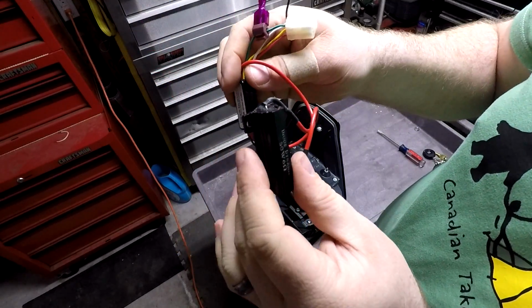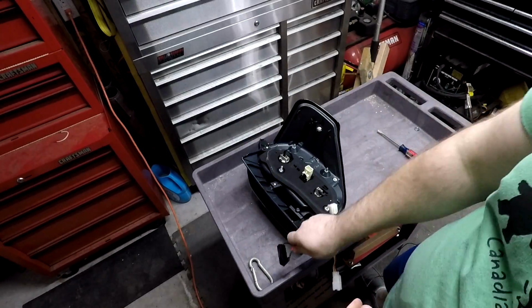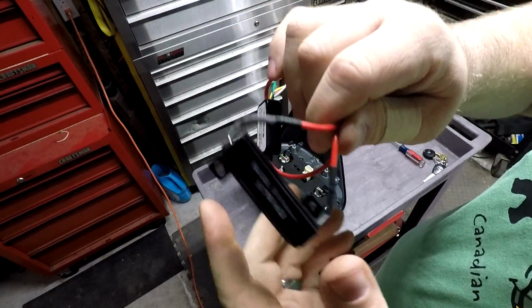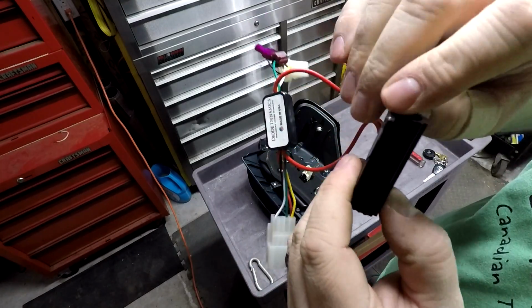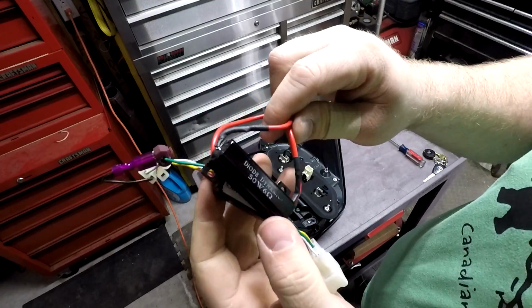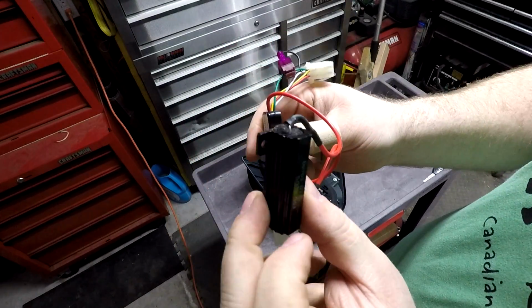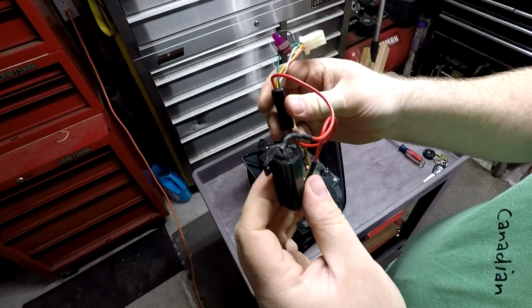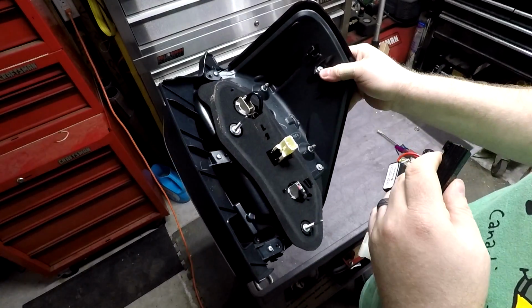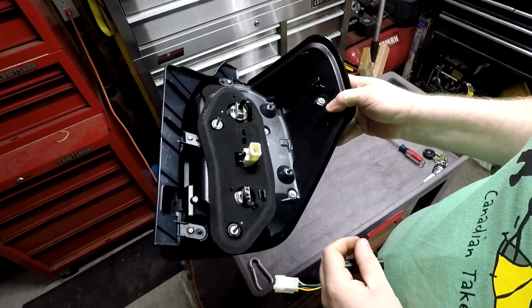But one thing I do want to do is this: the resistor is metal, and so I don't want that rattling around in the back. You'll get a terrible rattle against the body if you leave it this way. So I'll show you what I did to make this rattle resistant in the back of the truck. So basically you didn't have to take the light out. I did it just because I thought you did. It also made things a heck of a lot easier, I think.